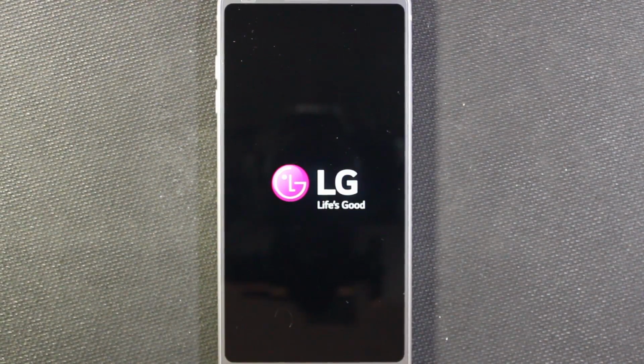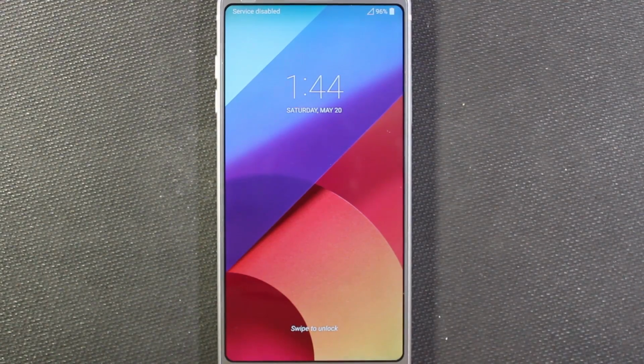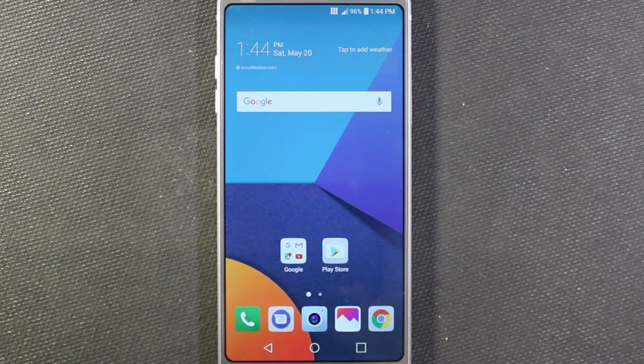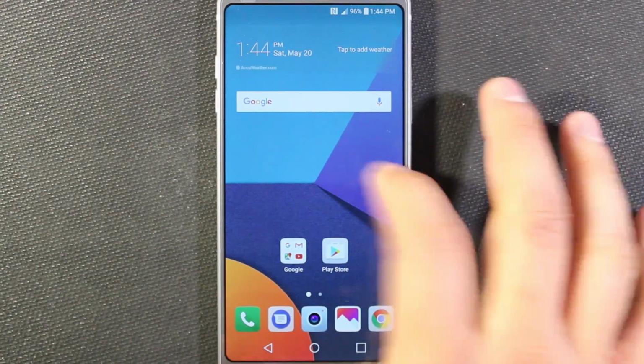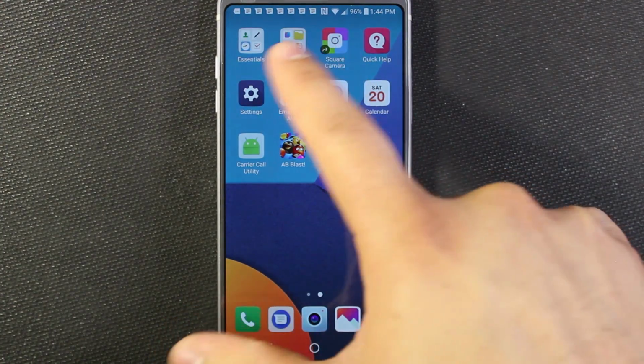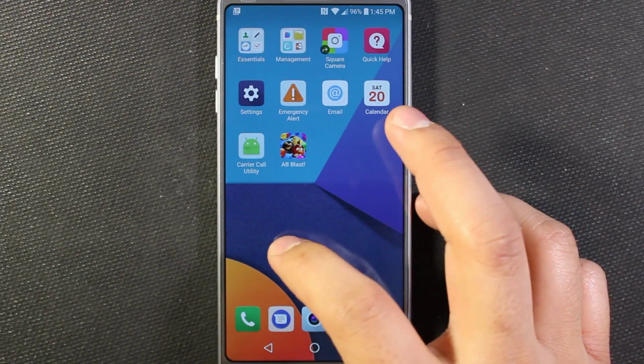Such a happy shutdown sound. Okay, the phone's booted back up. And let me see if... Yep, so there's the app that I had chosen to back up. And you see it's populating. All my text messages are showing up in the notification bar up there.